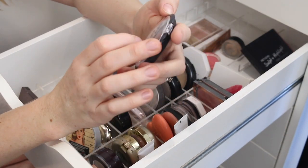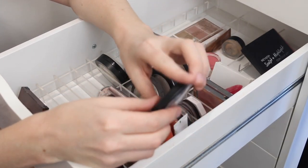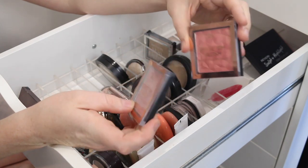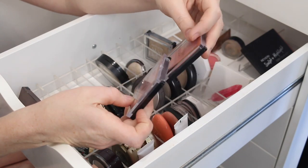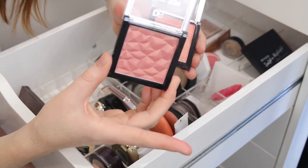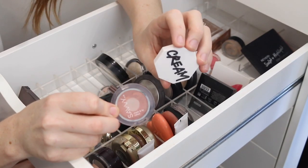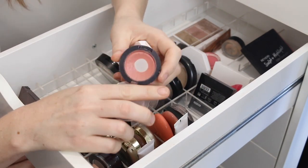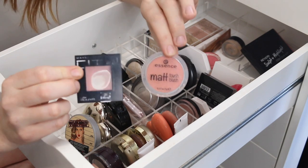I have this BYS Marble Blush. It is quite a deep shade but from memory I think I liked it, so I might put this in the to-try pile. I also have these two by Designer Brands, the Make and Blush blushes. These are very, very shimmery so I don't like to use them as a blush on their own, but they make a really nice blush topper. I don't think I need both, so I'll get rid of one. After swatching them, I think I'm going to keep the shade Rose Glow and get rid of the other one. I'll be keeping my Fenty Cream Blush and my Savvy — this one is almost done, I go through it so quickly because it's small and I just love it. I'll be keeping both the Essence Matte Touch Blush and the Maybelline Fit Me.